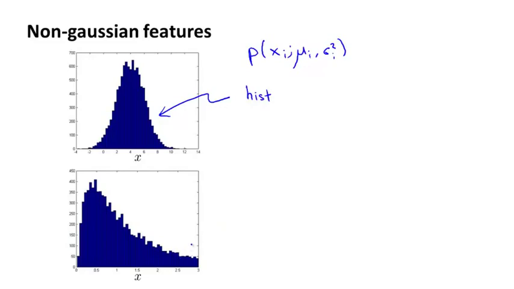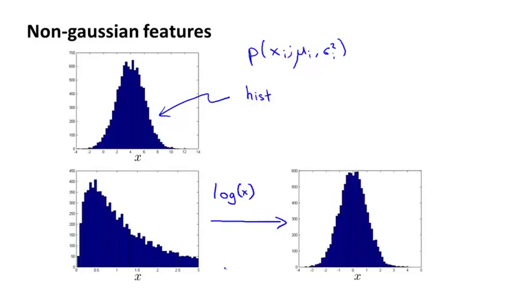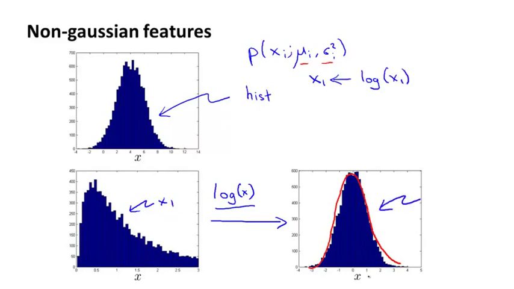So given a data set that looks like this, what I might do is take a log transformation of the data, and if I replot the histogram, in this particular example I end up with a histogram that looks like this. And this looks much more Gaussian, right? This looks much more like the classic bell-shaped curve that we can fit with some mean and some variance parameter sigma. What I mean by taking the log transform is that if I have some feature x1 and the histogram of x1 looks like this, then I might replace my feature x1 with log of x1, and this is my new x1 that I plotted the histogram of on the right. This looks much more Gaussian.